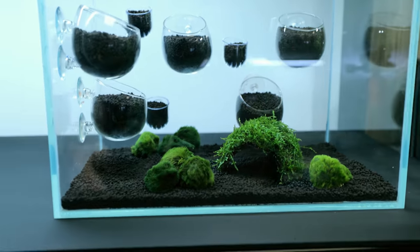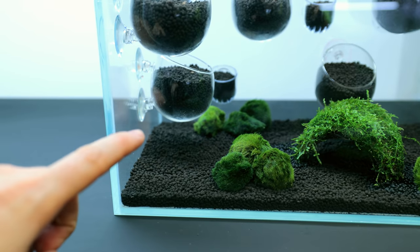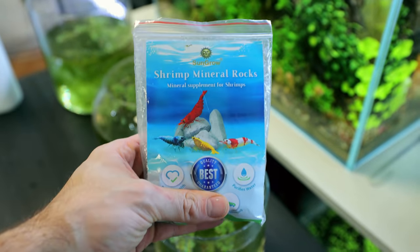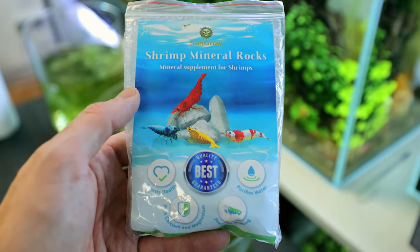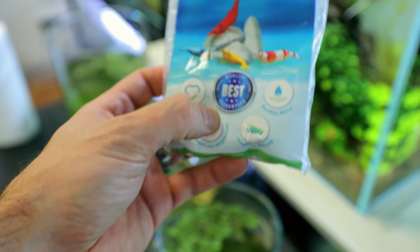Oh, look at that. How cute is that looking? I need to leave space, you see, for some botanicals though, and for my mineral rocks to go in here. I've got a pack. Yeah, there we go, look. Shrimp mineral rocks. These help with their shells coming off. So when they shed their shells, they need minerals to obviously replace that. Some people take out the shells, you should leave them in there. It's like a casing. They grow out of them and then a new form is revealed. But yeah, there's quite a few in there. I'll only need half of those, but those go in as well.